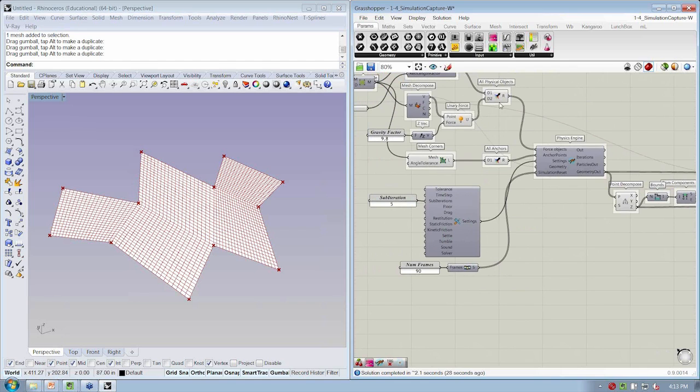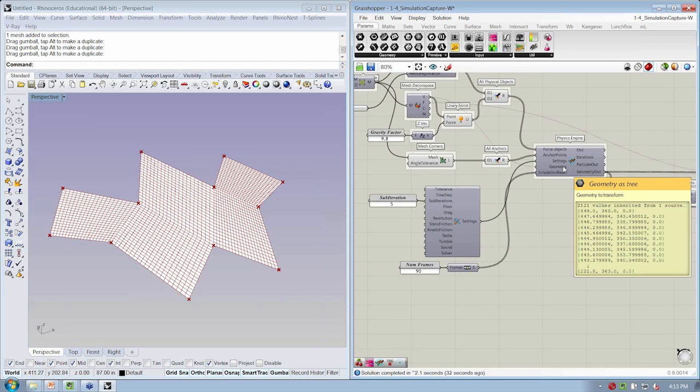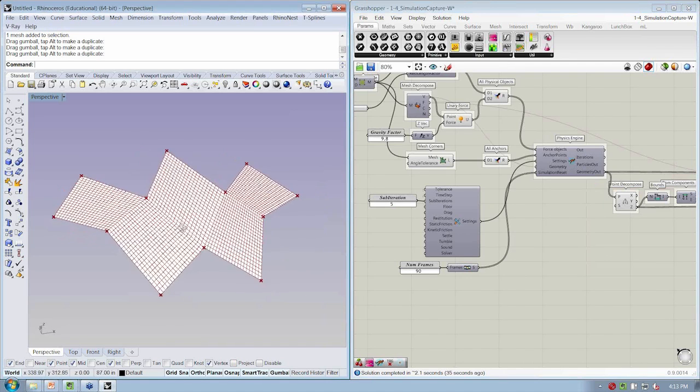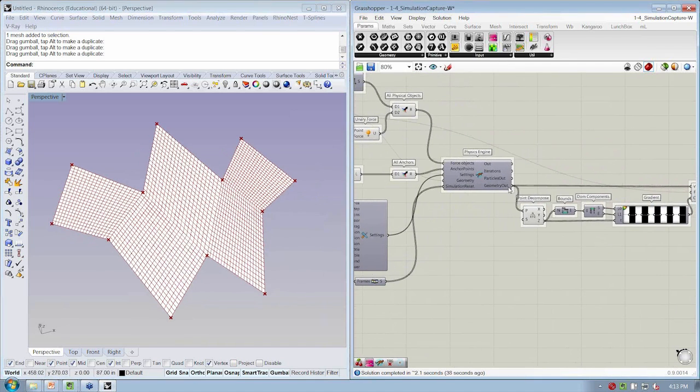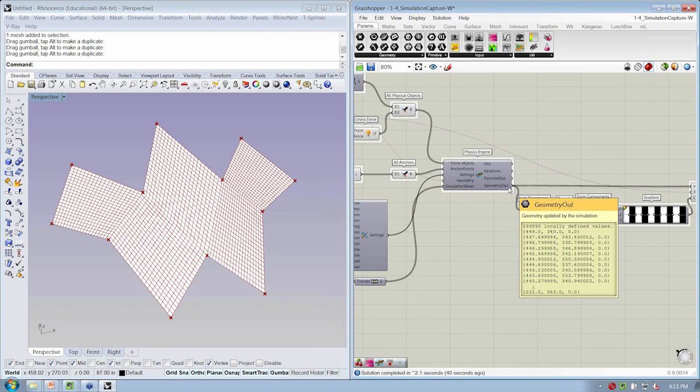Let's take a look at the geometry coming in is 2,121 points. Right? Those are all of our vertices. Right? What was coming out before was another 2,121 points. Right? The same points, just the current frame of the simulation, that they've been moved in their position based on the pressures that are at play here.